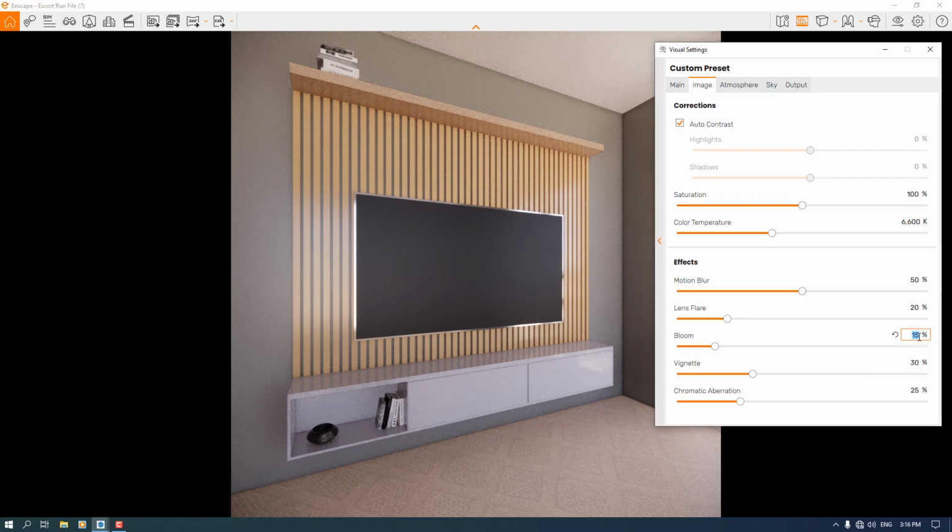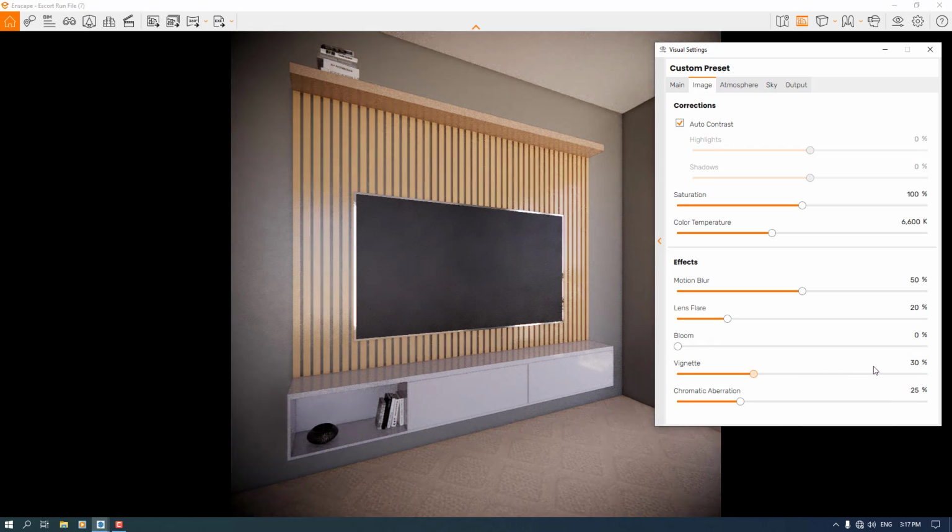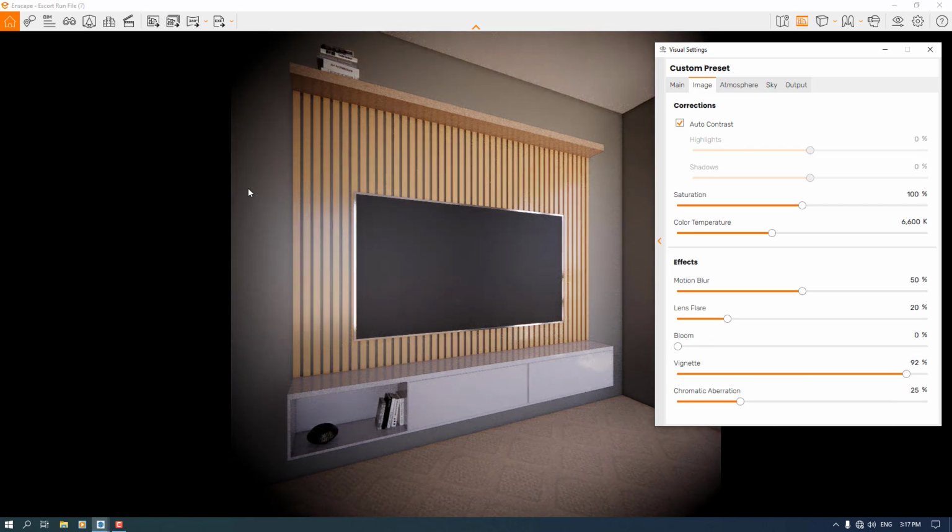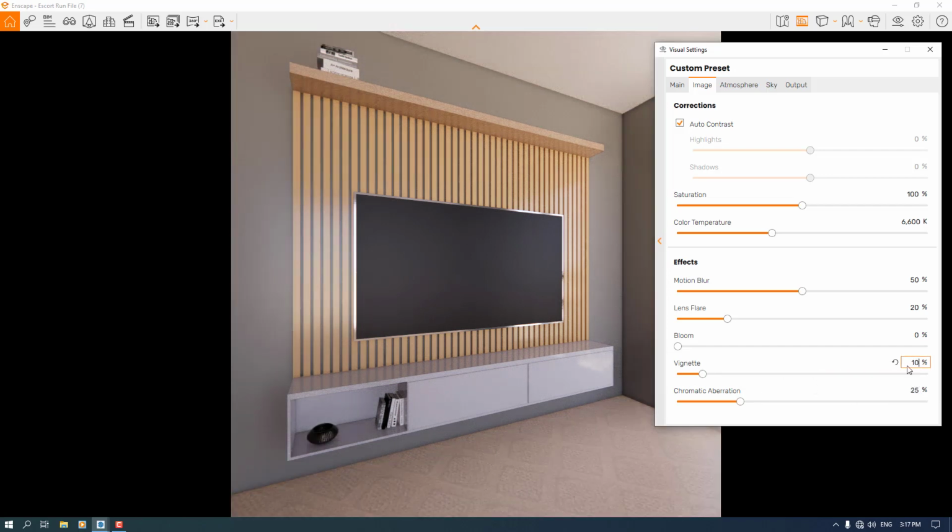So I don't want any type of bloom, so I type 0. The vignette, if I increase the vignette, actually you can see these offset lines on the picture get darker. I don't want it, so I set it on the 10%, or I can increase it to the 30% like this. And chromatic aberration. So what is the chromatic aberration?